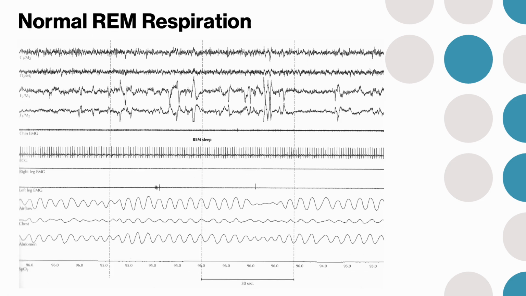Here's an example of a typical REM respirations. You may notice during some of the eye clicks, the patient looks like they're having a central hypopnea. Here's some eye clicks right here. Right there, the airflow is down a little bit. Here's where it really happens the most.